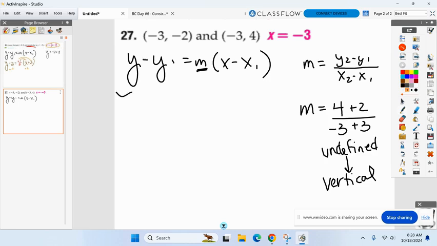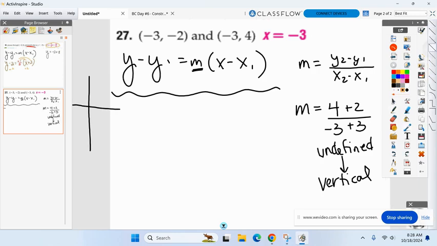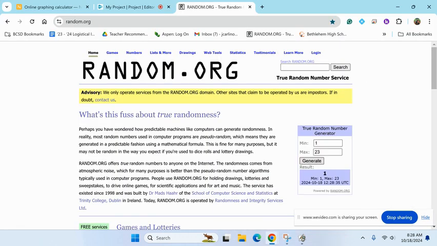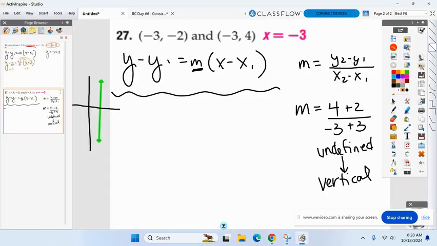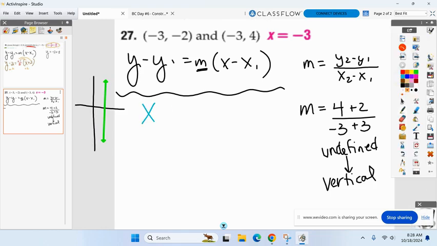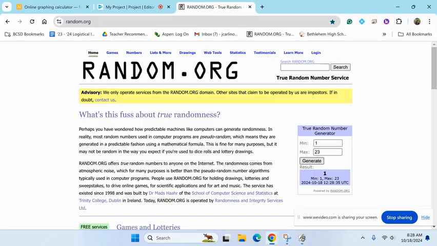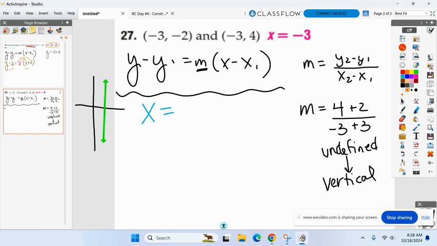It's useless because at the end of class yesterday, I gave you rules for vertical and horizontal. If it's a vertical line, what's in common? Which coordinate do they always have in common? What coordinate is always the same for a vertical line? Quinn? X coordinate. So I'm going to start this off with x equals, and then if you look back, something in common with the x's? What are both x coordinates equal to in this one? Jonathan, both x coordinates? -3. There you go. So that's how I did that one.